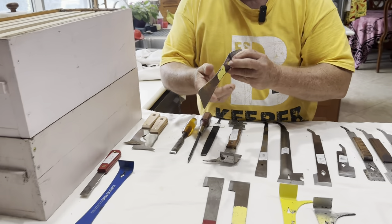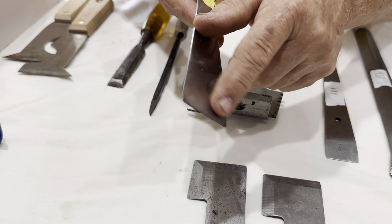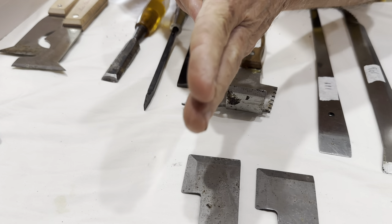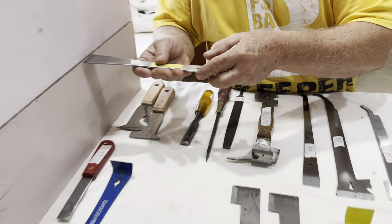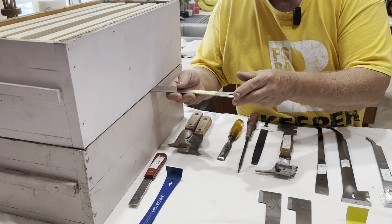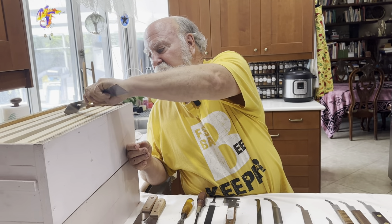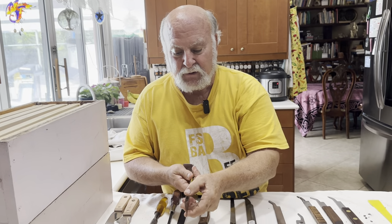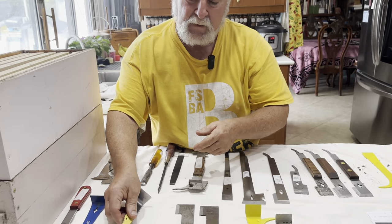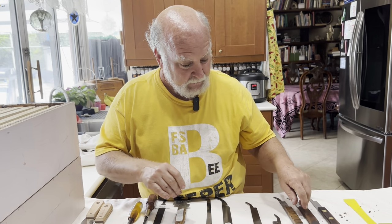Now, this is a true hive tool, and this one is the only one out of all these that has a true distal taper to it. Instead of having a plunge line and a bevel, it just grinds smoothly up to a thinner point. Look at the way that slides right in there with no effort at all. Good strength back here, and it does what every other one does for breaking these free. But this is a true distal taper — it tapers up and gets very thin. I'm not really talking about these tools yet; I just want to talk about thinness right now.